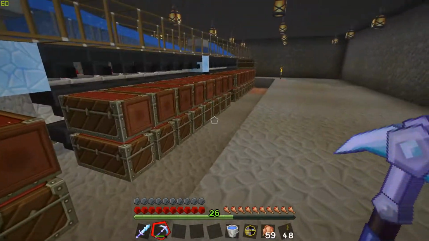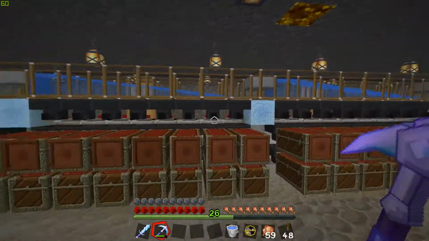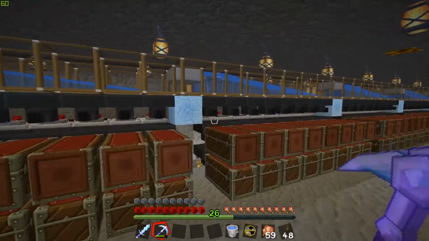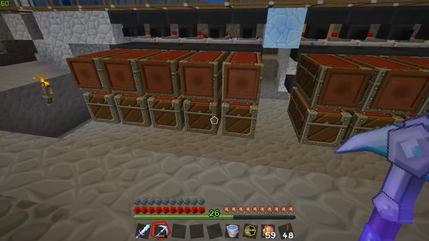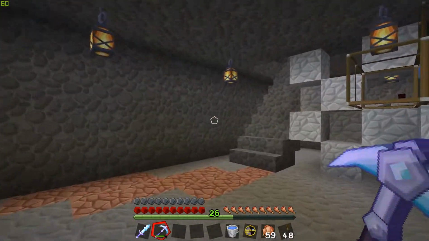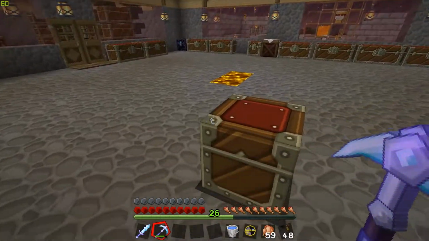Eventually I'm going to dig this down and probably make this 3 chests deep, just because some of these items I will get a lot of, like dirt and gravel for instance, while mining. Also cobblestone and stone and all that stuff. So it's pretty much just better. The best bet is to go with 3 chests deep. So let's go test it out real quick before I start putting the single items in there.